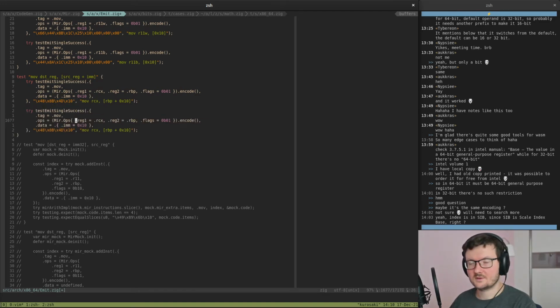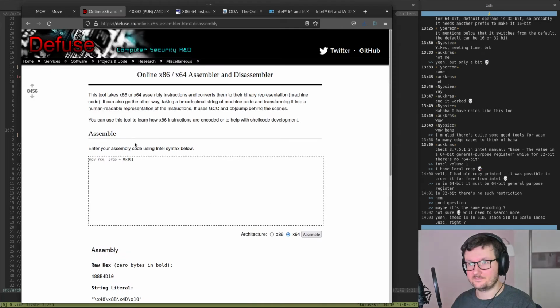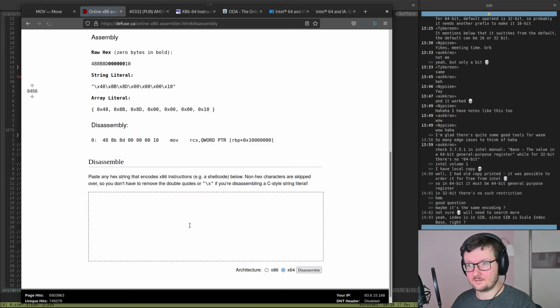And then RCX RBP. So the same thing should actually be pretty straightforward. Oh no, this is going to change the REX byte. I can't flip the bits in my head. It's 48 in 8D.